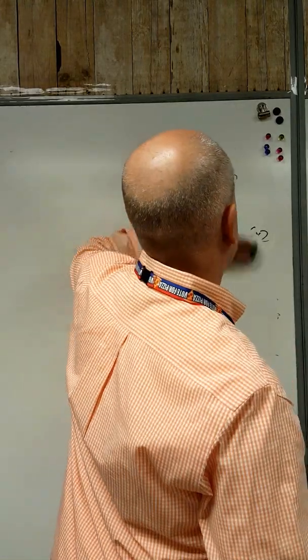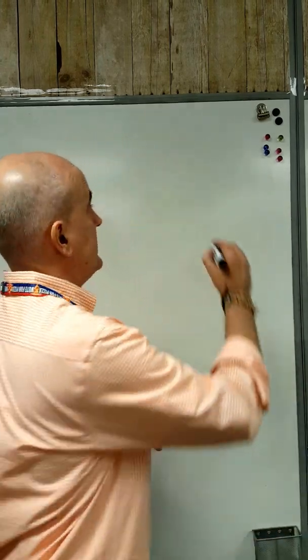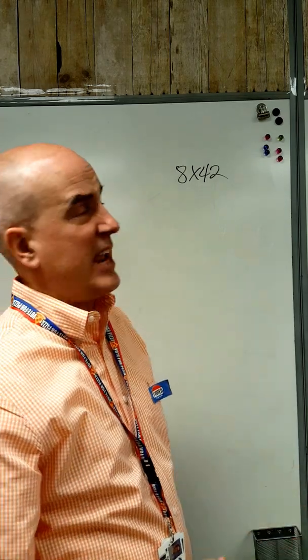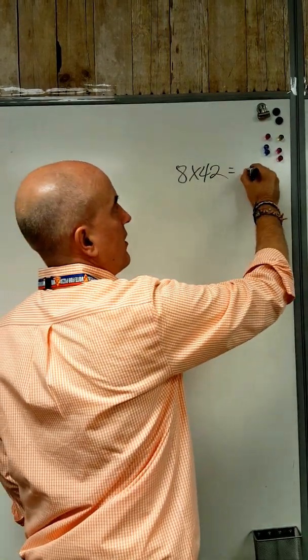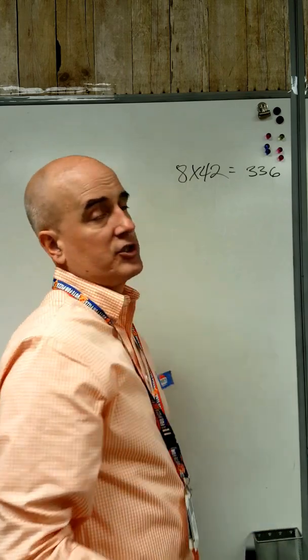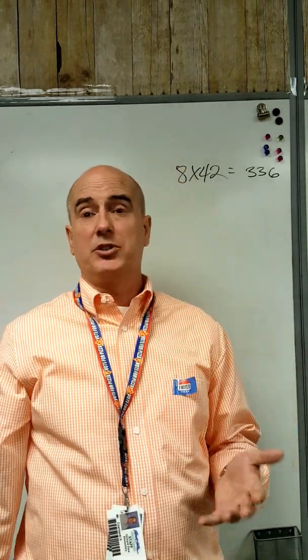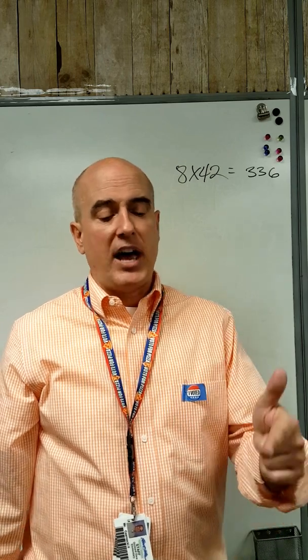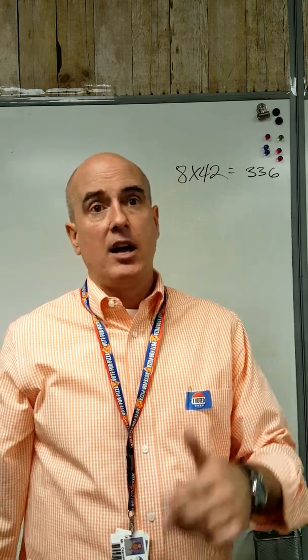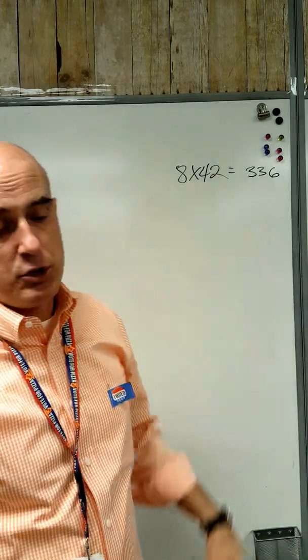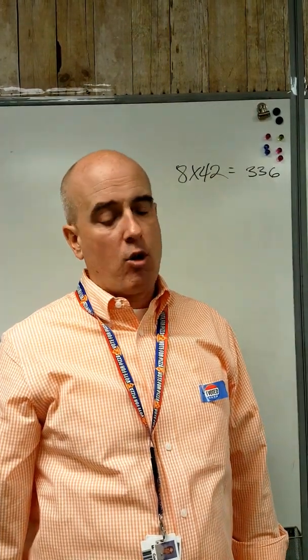The last question is asking whether any of these expressions are equivalent to 8 times 42. So if we multiply that out, 8 times 42, I believe we got 336. So what we're trying to do is practice using the different math strategies and skills that we've worked on in this unit to decide if A, B, C, and D are or are not equivalent to 8 times 42. We may or may not need to solve it in order to figure this out.